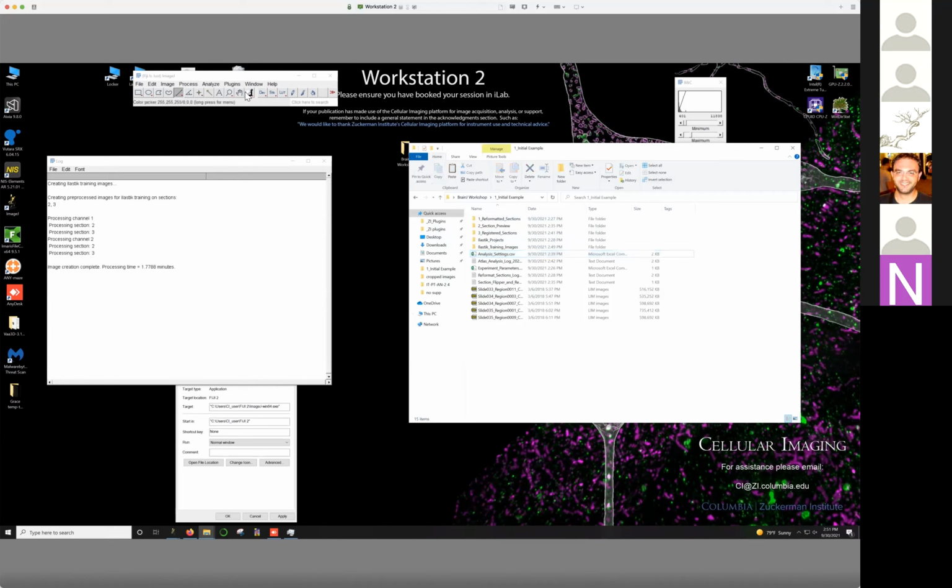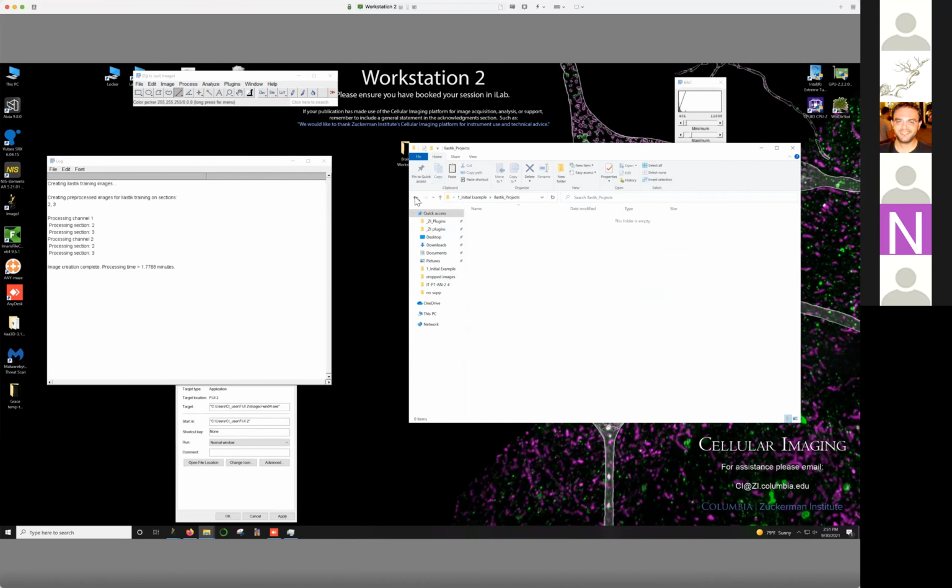Okay, so what I'm going to do now is just show you how to use Ilastik for this. It'll automatically create a folder called Ilastik projects, and on the resources on GitHub, you'll find a link where you can download some working Ilastik project files. These need to be copied into the folder because as the pipeline's running, it will look in this folder and find the project for the channel that you're analyzing. And in fact, I can look in this. I've got some already set up here.